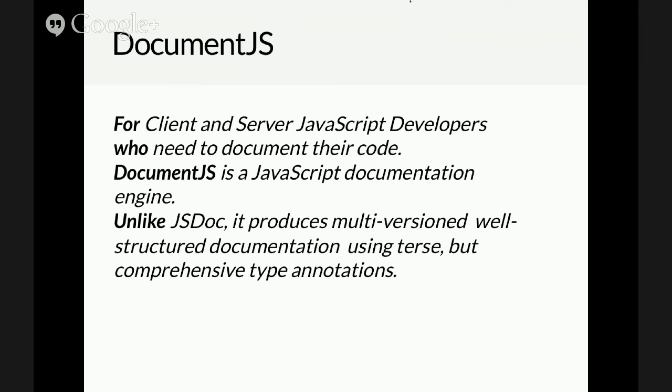It also can provide well-structured documentation, and with its support of Google Closure annotations, it can use a very terse syntax and be very precise about what a method's arguments are, whether they're optional, and what the type of each argument is. That can be very explicitly documented, which I think is a really nice feature for DocumentJS. And in the course of producing this presentation, I also think its customization is pretty impressive, what you can do with it.